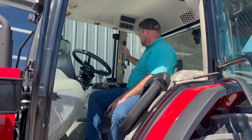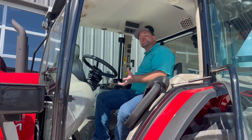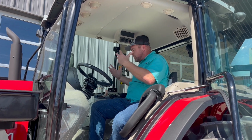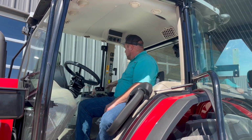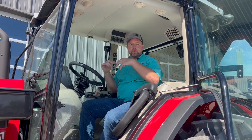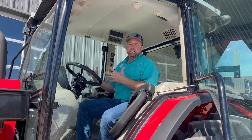A couple other things, we talked about the 3-speed switch. We've got all our controls for the lights. But the blue switch up here is also another feature that you get when you step up to the 5700 series. Not just a bigger engine, not just the 3-speed PTO, not just the hitch controls that get a little bit more involved. But we also get the blue switch, which is what we call a coupler function, where we can couple both the 3-point hitch pump as well as the main hydraulic pump to get 26.6 gallons a minute.